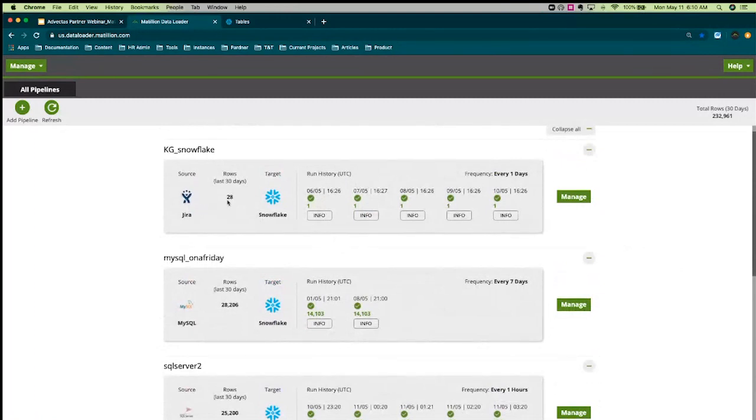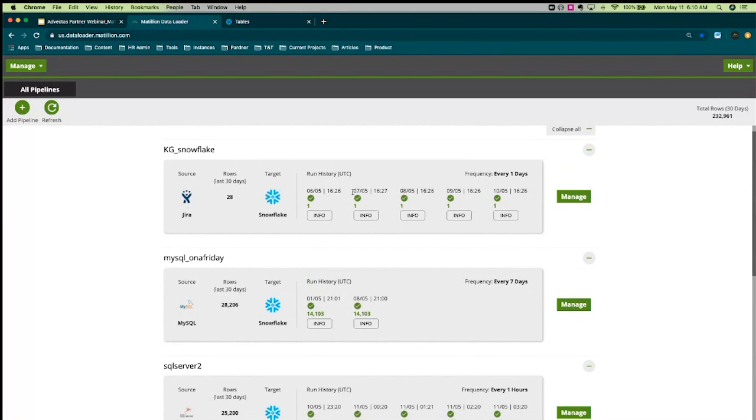I can see an interface that also relays to me the number of rows of data which were loaded in the past 30 days. And I can see the target. So if my organization were to include several different cloud data warehouses, this would all be included within the product. Similarly, as we will soon see, there is a constantly expanding set of sources by which I can extract data.